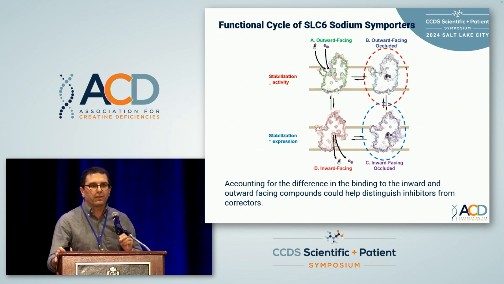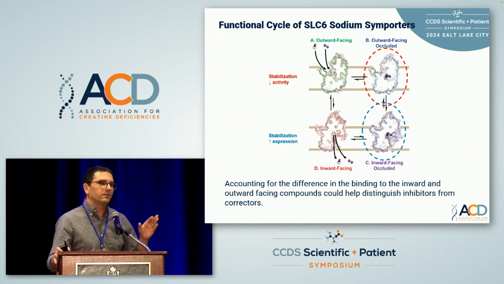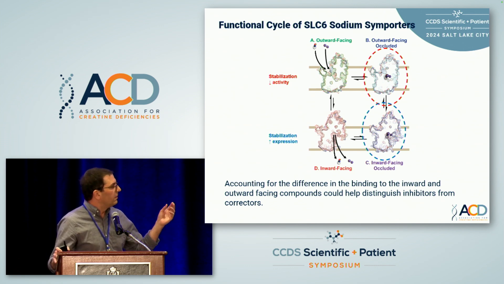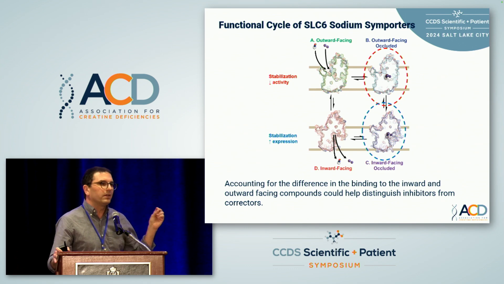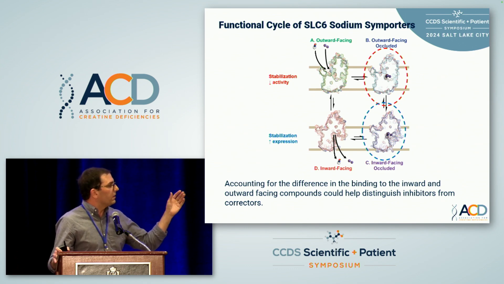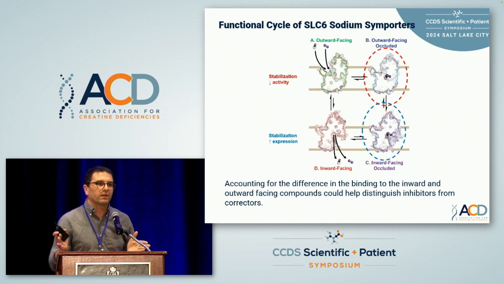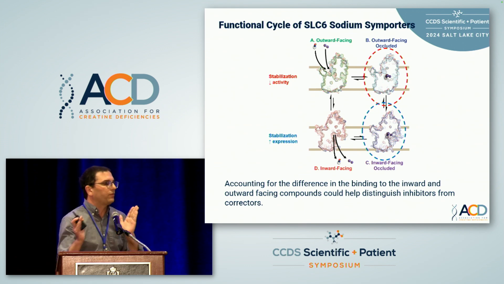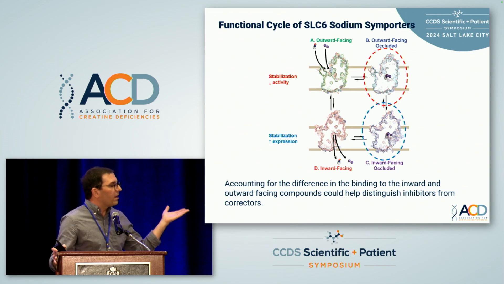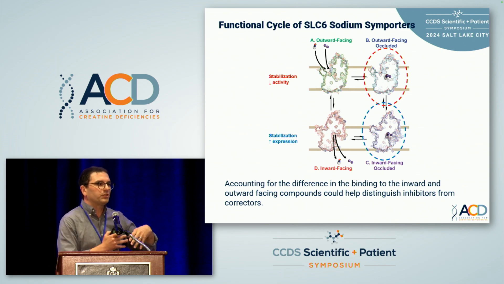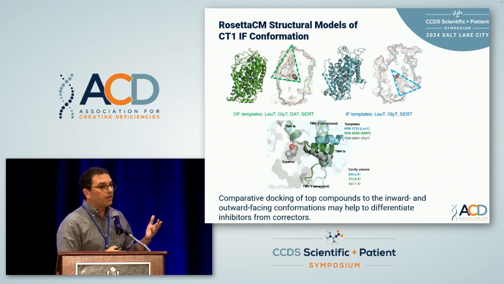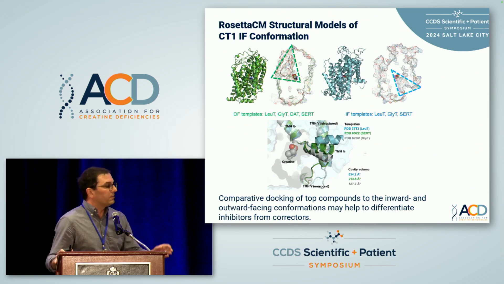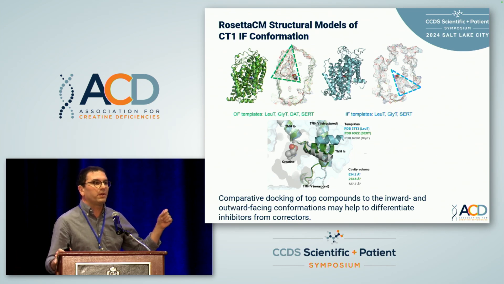In the compartment where these proteins are synthesized — the ER — they don't have a sodium gradient across them. Michael Freesmith's speculation is that maybe the lack of a sodium gradient in the ER means these proteins primarily adopt the inward facing conformation, because sodium is thought to lock them into the outward facing conformation. That's why noribogaine might help chaperone the protein to the cell surface — because it binds stably. So can we find a drug like this for the creatine transporter that stably interacts with the inward facing permeation pathway?